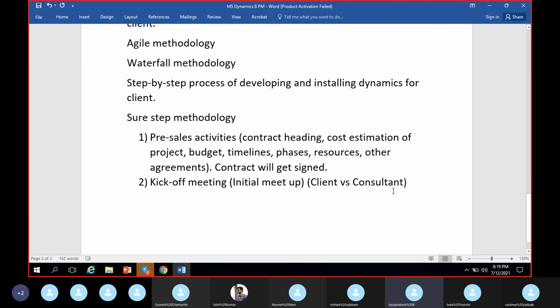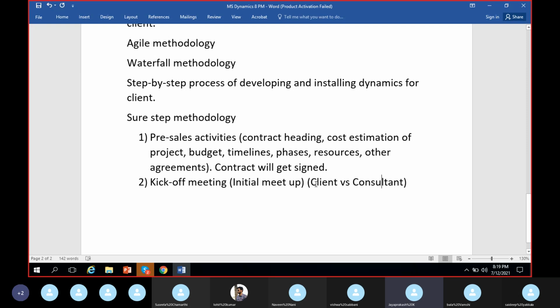The other side will be consultants as well as the managers from this company who is going to implement the project for the client. So these people also will introduce themselves and explain that we have these many consultants working for your project. These people are senior consultants, these are the junior consultants, or these are the technical people we have. So you can discuss many things in this initial meetup. If the consultants have any questions or objectives to be clarified, they can discuss them with the client, or else the client people, if they have any confusions or doubts, can discuss them with the company side.